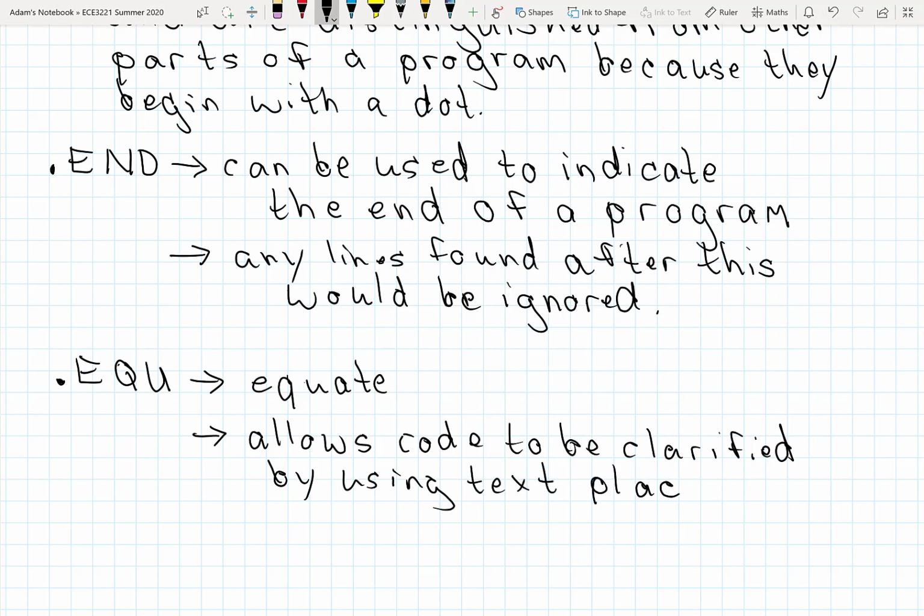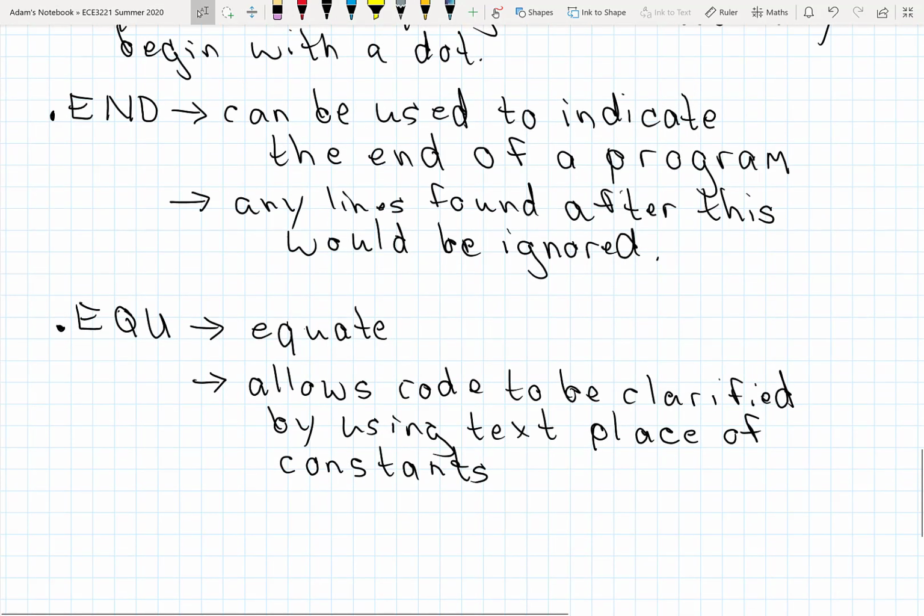And you will see in the examples in the lab manual that it's good convention to use, whether it's a define statement in C or an equate statement here in assembly, text that's in all caps. It'll make it clear to you and anybody else that this text represents a constant value.